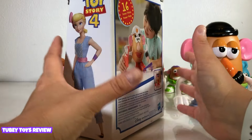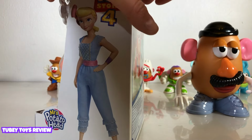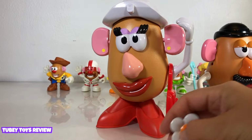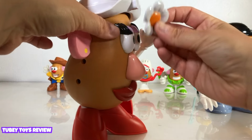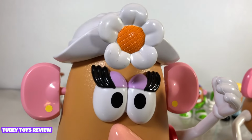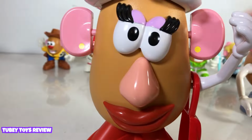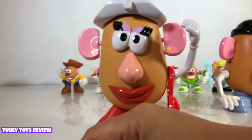Let's get started. This is by Playskool, a division of Hasbro. How cute! That is so cute that her little daisy flower comes off. She is so super cute. Let's fix her up.